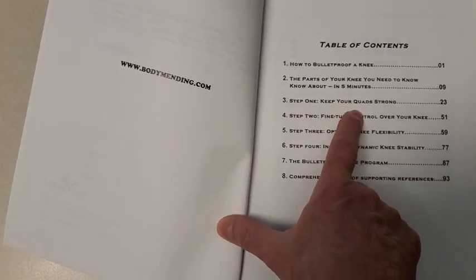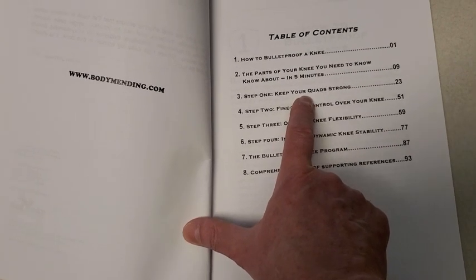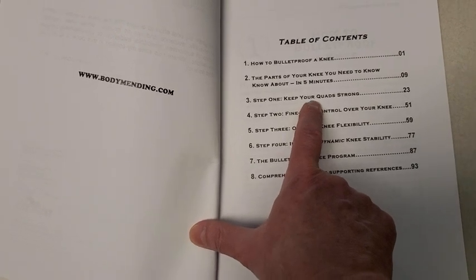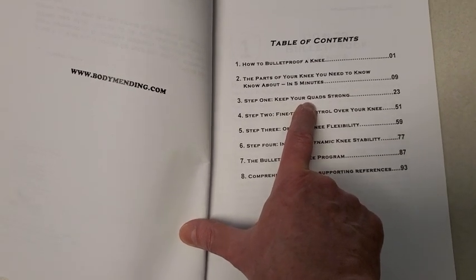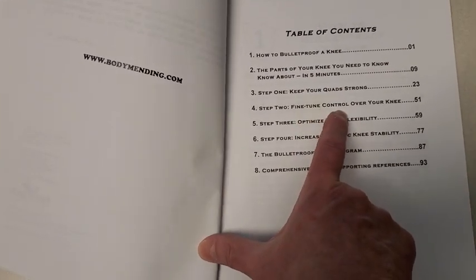So if you have arthritis, you've had trauma, you have swelling in your knee, enough swelling in your knee kind of shuts down your quads. If you have any ligament tears, meniscus tears, it takes its toll on your quads. Your quads is the big muscle on the top of your thigh that provides most of the joint stability. So they're really big on quad strengthening. Next, fine-tune control over your knee.